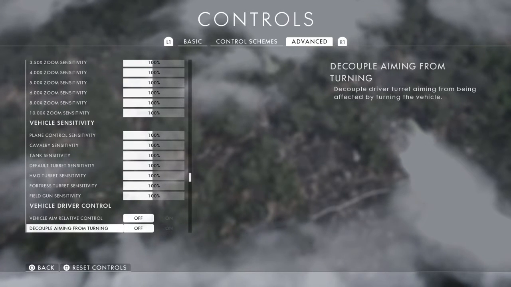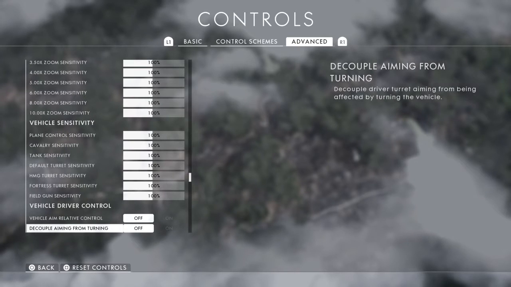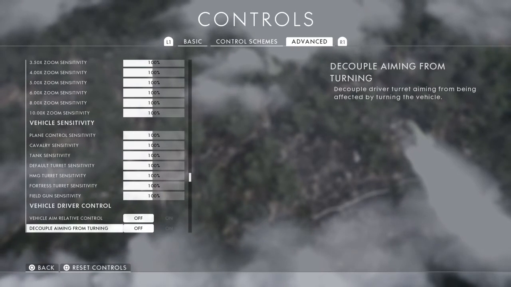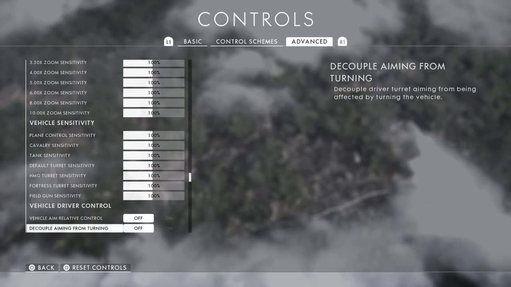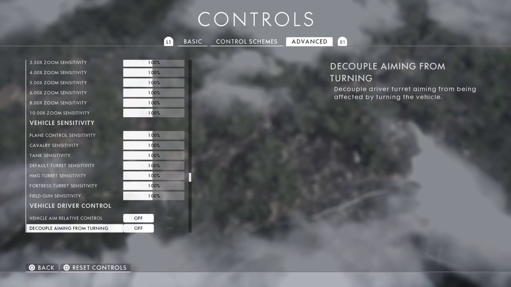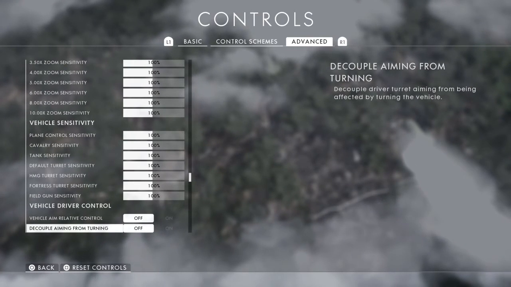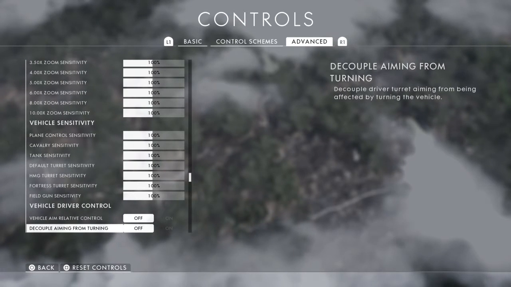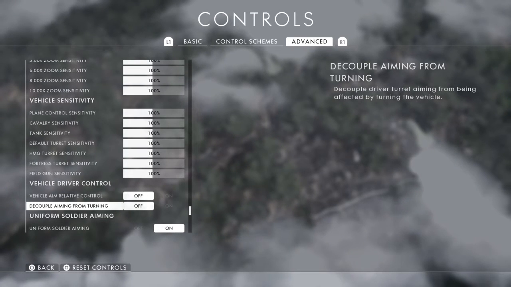And the decouple aiming from turning, that's also in the off position. When you turn your tank, your turret will turn with you, so it's locked to the base of the tank. If you're turning left and you're rotating your turret left, you can bring the turret round onto target quickly, but it's not so great for gunning while driving. That's a preference for people as well.